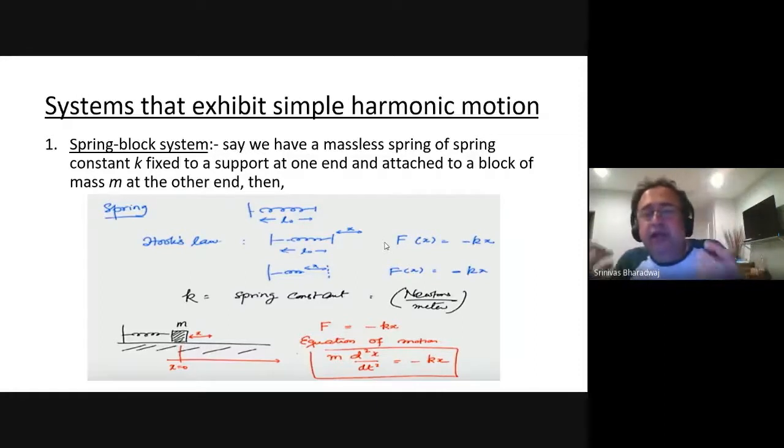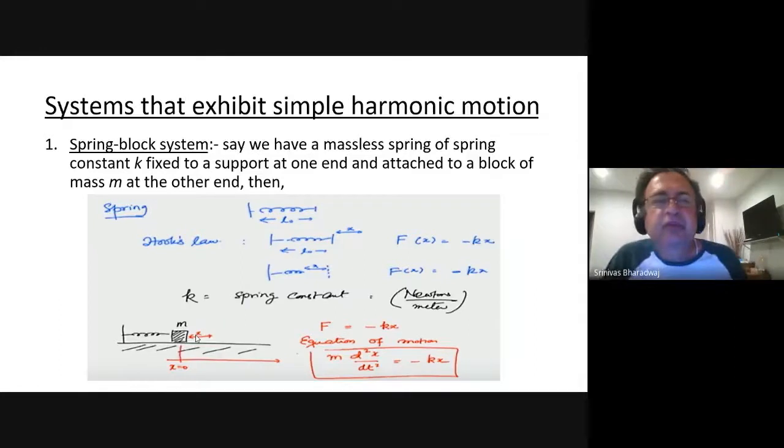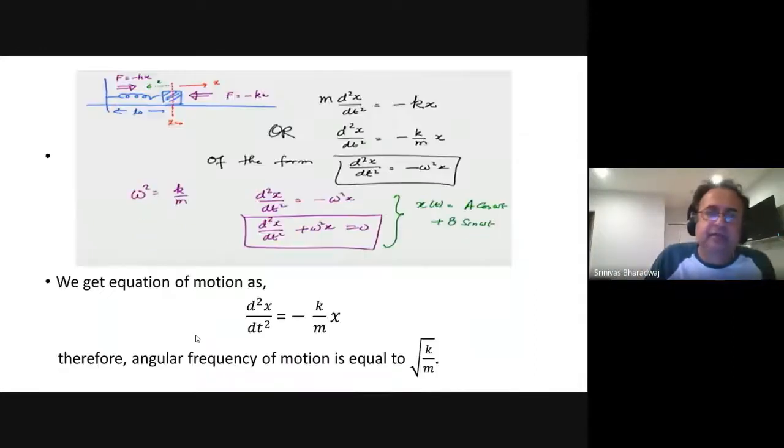The total energy stays the same throughout the motion. There's no new energy unless there is some friction. If there is no friction, it will move like this, like this, forever. This sinusoidal form forever. It is not sinusoidal in space, but it is sinusoidal in time. So it is an oscillating system.